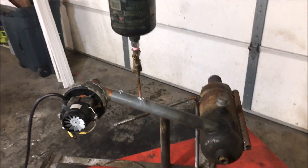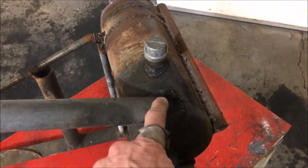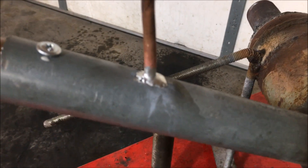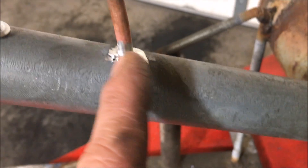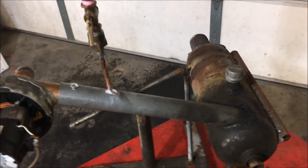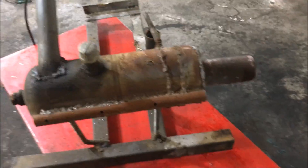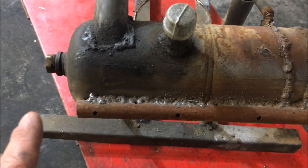I've had other drip feed waste oil burners that had a pulsating effect because I would drip the oil into the combustion chamber. To get rid of that pulsating effect and atomize the fuel better, I'm going to be using a siphon configuration. There is a reducer fitting on the end of this blower and this tube is set directly in front of it, so hopefully it gives a real nice siphon effect. The air pressure coming out of that blower is quite significant so that ought to be a pretty good burn.